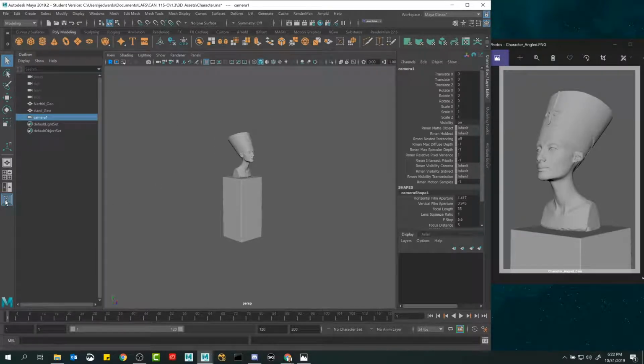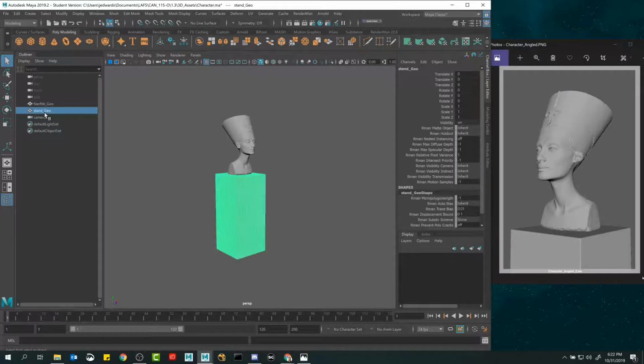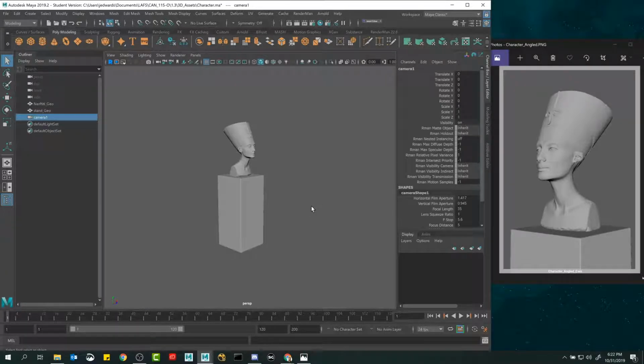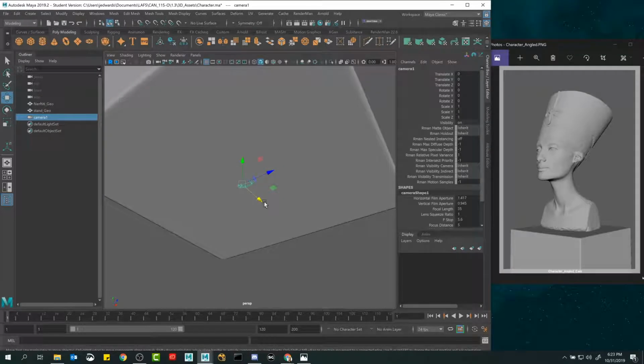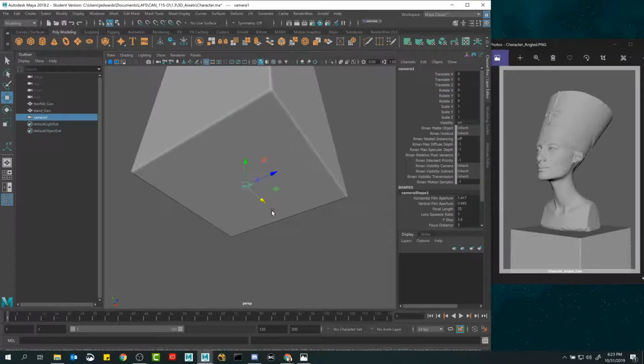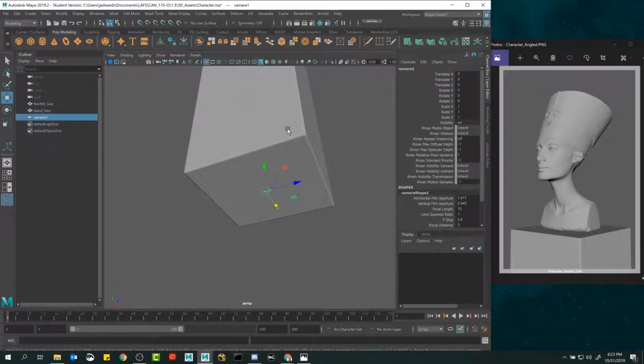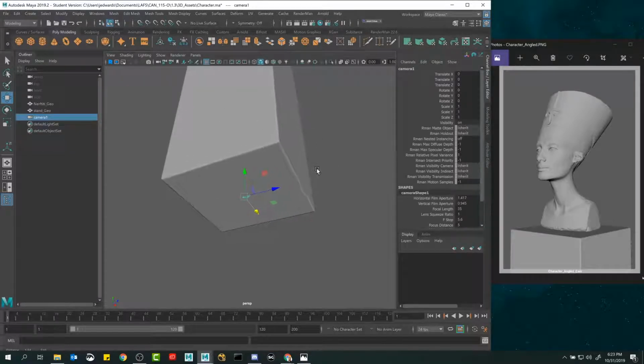So remember, if you go into the outliner, this is a good way to verify that you actually created something and it's there. You'll see that in the outliner list, when you did it, there is definitely a camera here, but how do we know where it's located? If you hit W, because remember W is going to translate, it's going to pop up that little manipulator, you can see it's lighting up under the stand. So if you just tilt your camera down, your perspective camera, you'll see, oh, there's the camera that we created. It's basically being squashed by the entire stand above it.